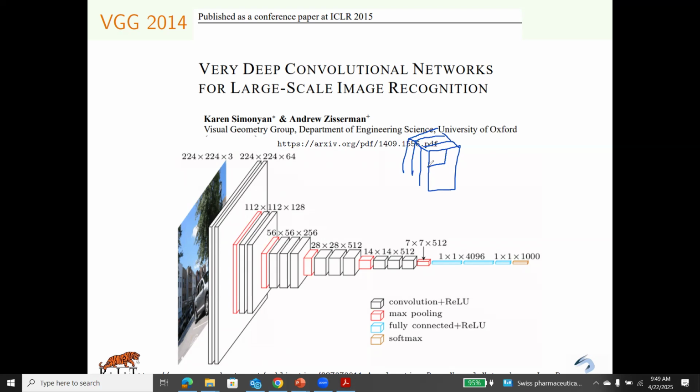One by one convolution will look only at the channels. It won't take into account the pixels around this corner pixel.